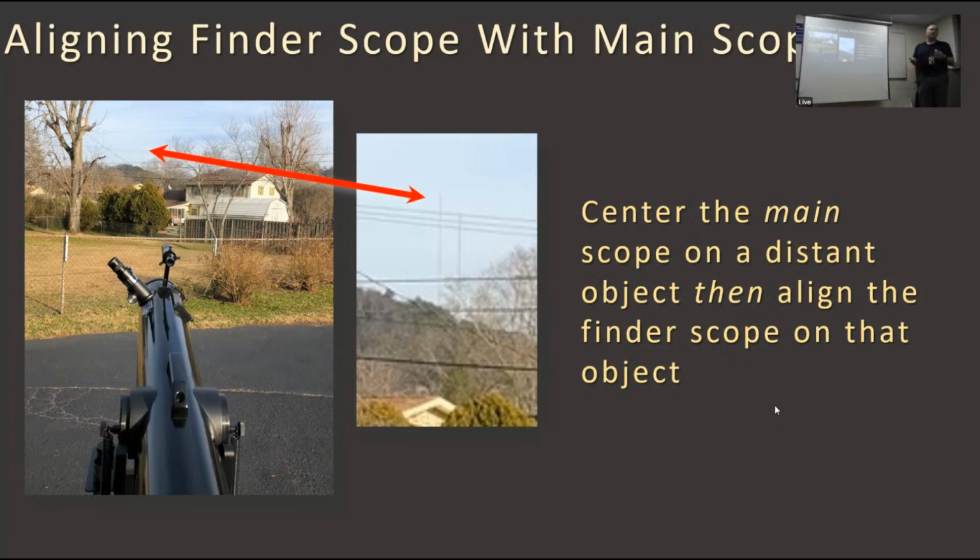And unless you really bang things around, the finder scope will stay in pretty decent alignment. Generally speaking, the next time you use it, even if you take the finder scope off the telescope, when you put it back on, it'll still be pretty close, okay? Unless you've really banged it around, you'll be good to go. And now, whenever you use the finder, put the crosshairs on what you're looking at, it should be in the field of view of the main telescope. But you always start with the main scope, then you adjust the finder to the scope. It's not the other way around.